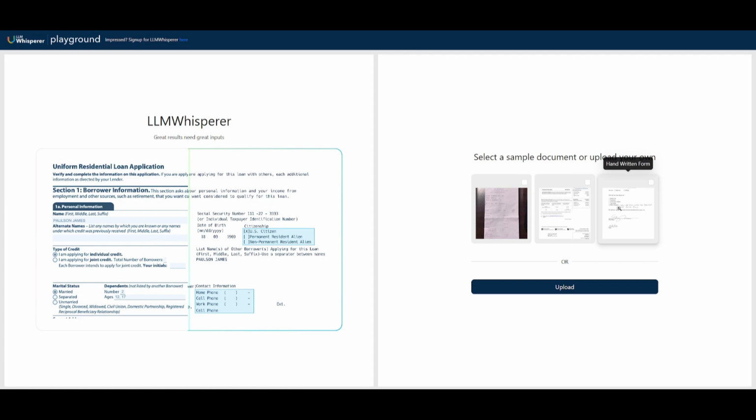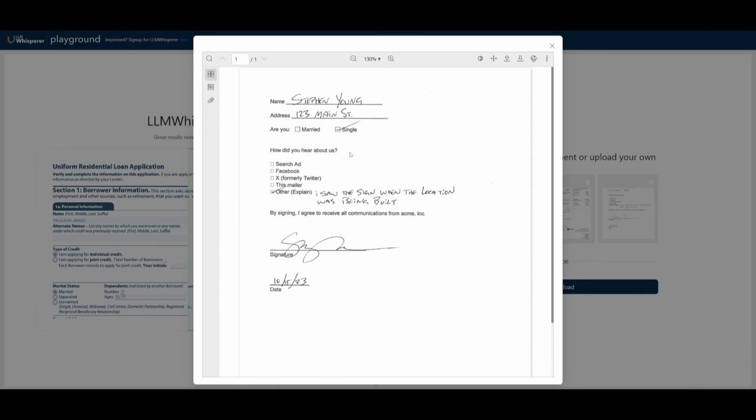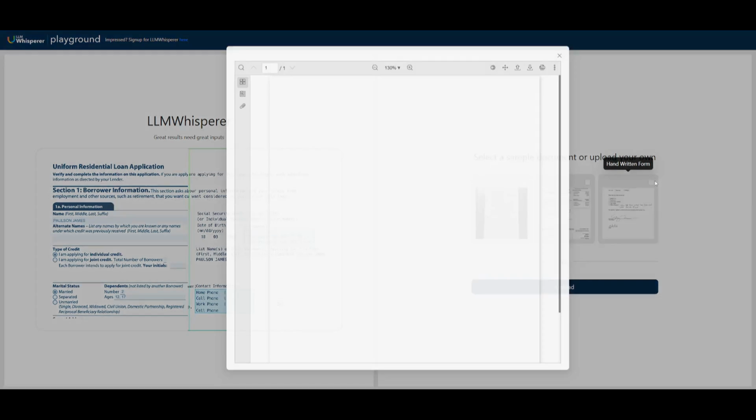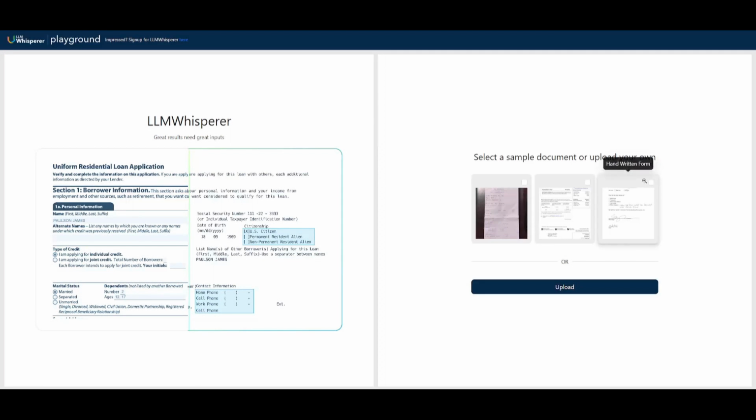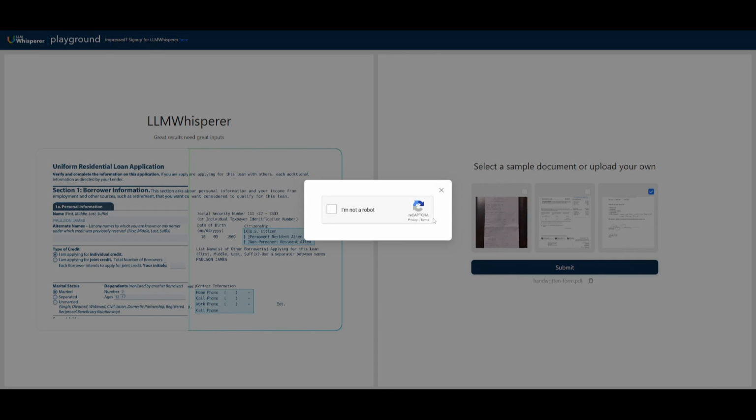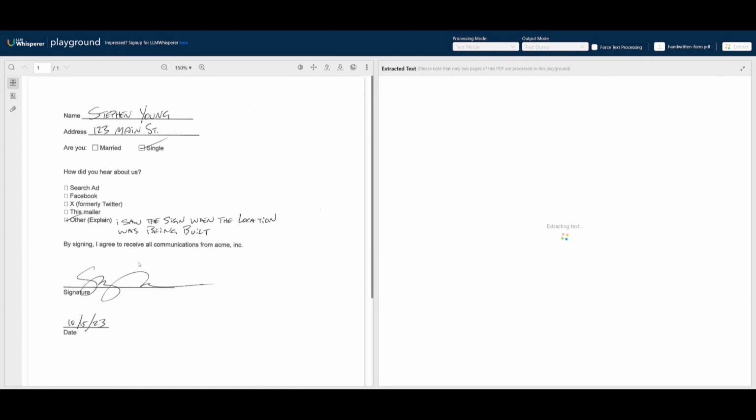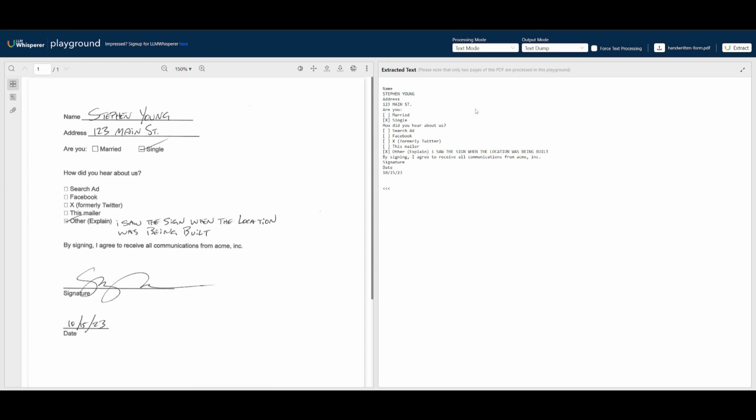So now let's take a look at the last example, which is a handwritten form. Now, for AI, it is quite difficult to analyze certain things such as handwritten forms, and it could be a struggle for it to actually extract it. But let's see LLMWhisperer trying its best to analyze this. So let's submit this and see how it's able to extract the text out of this document. And there you go. It was able to accurately extract the different checkboxes as well as the radio buttons, and you can see that it was even able to extract the written text over here.